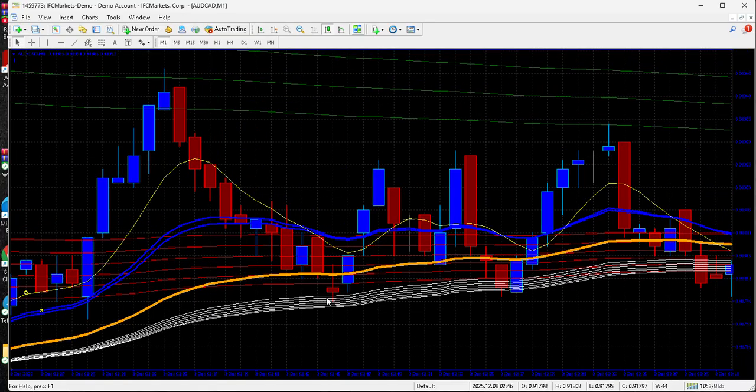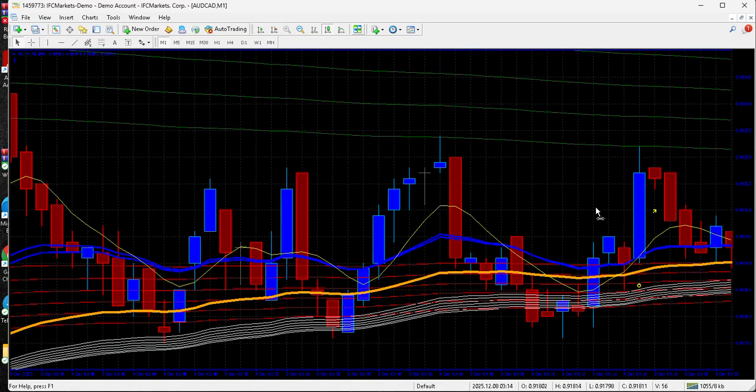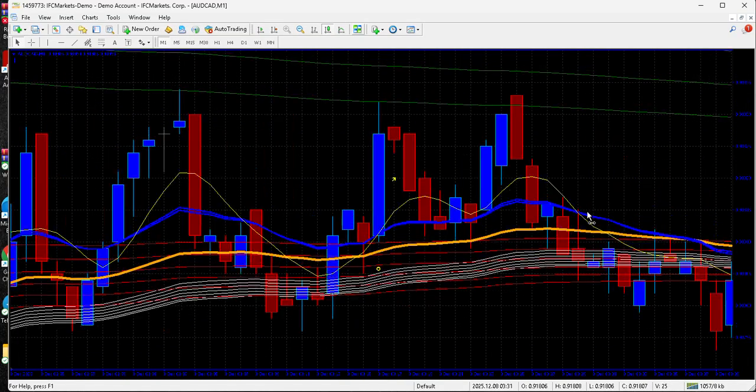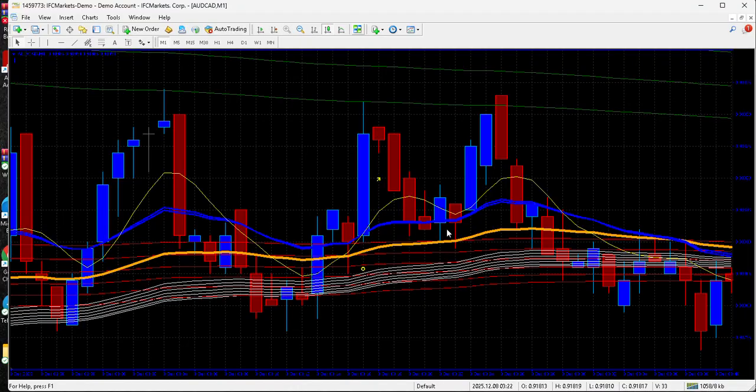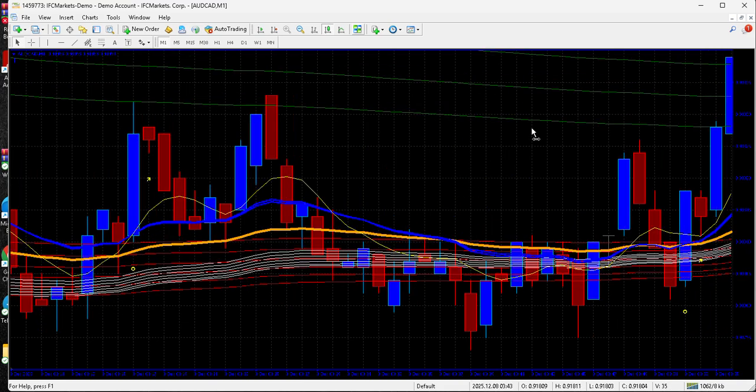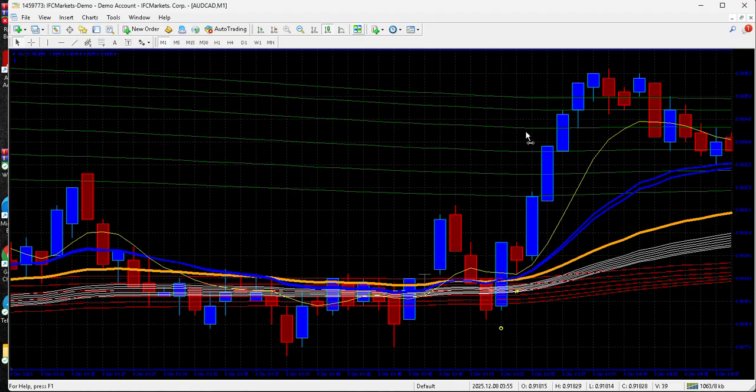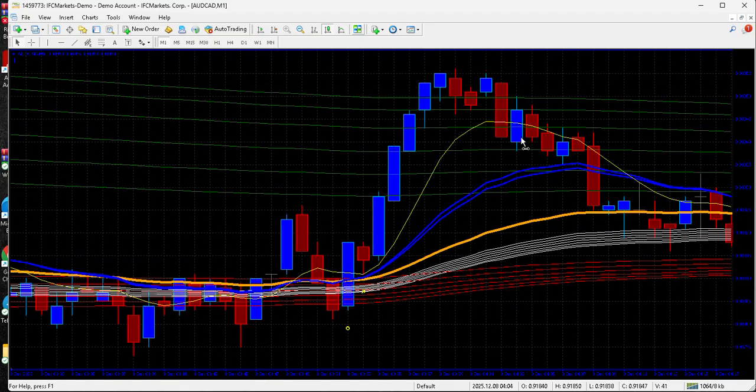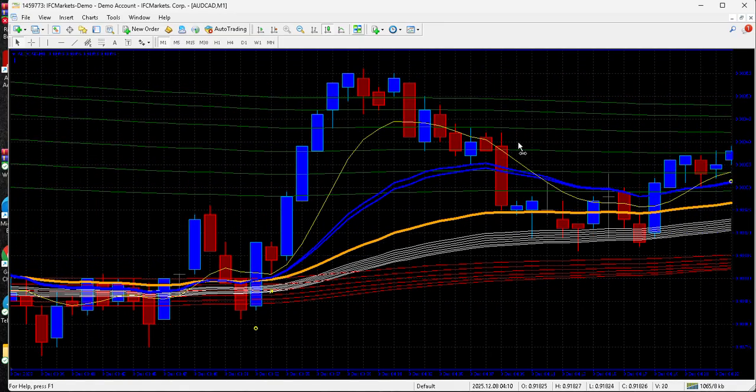Now, when these ribbons start touching each other, you kind of want to just stay out of trading. You don't want to make any trades unless you know what you're doing. Now we're staying out of this because the white and the red are touching, these are crossing, and we're between red, green. So we're consolidating to determine where we can put the market. So we're ignoring all signals.